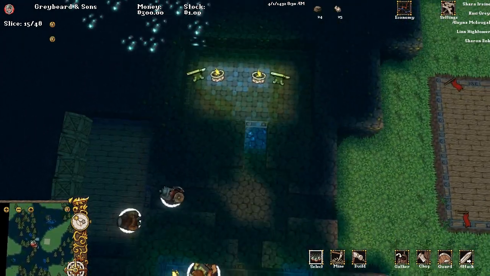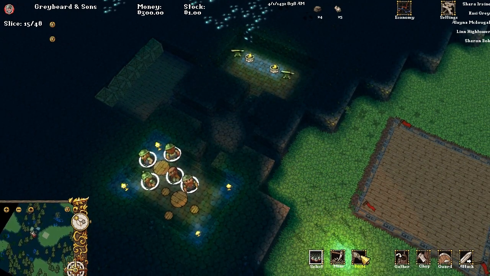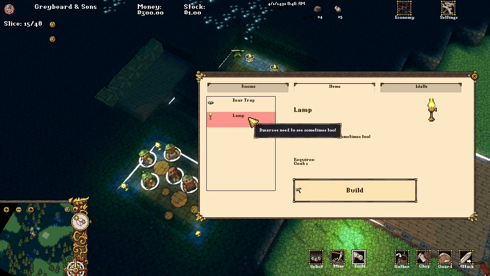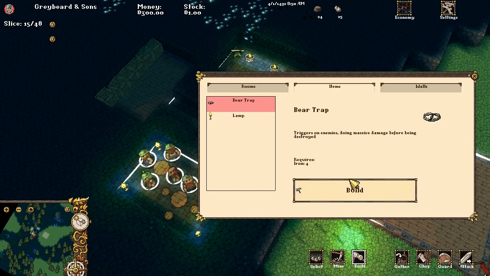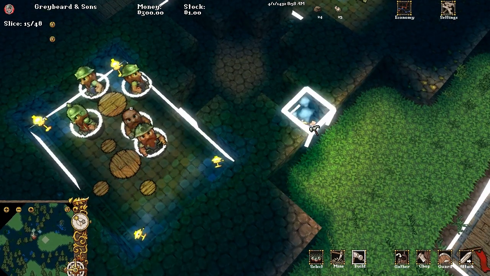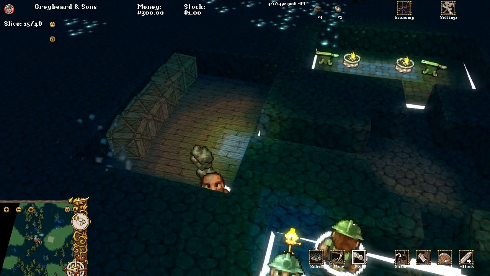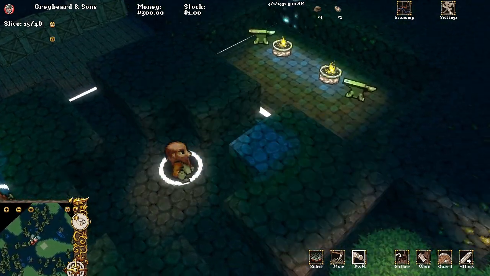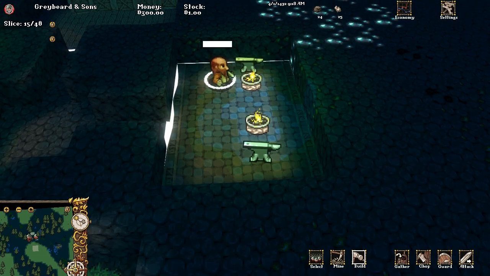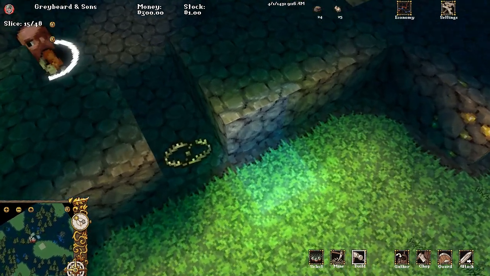One of the more interesting features we've introduced since the last video is crafting. If you build a workshop room like this one, you now have access to the item menu. There's only 2 items right now, bear traps and lamps, so I'm going to build a bear trap because it's more interesting. Requires 4 iron, and as I build it, you can see a craft pile get placed. The dwarf goes and collects the resources, then goes to the workshop to build the item, and then he'll just place it down where I told him to. And there we have a bear trap.